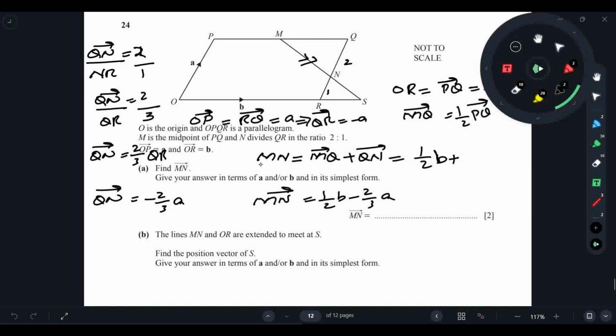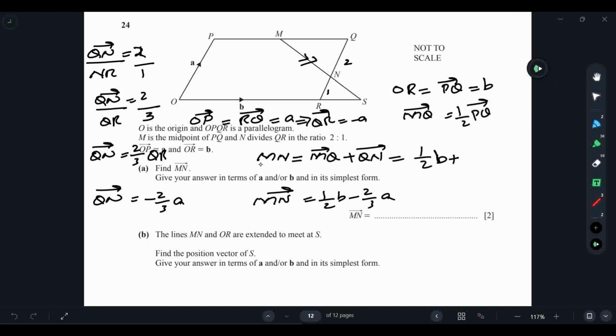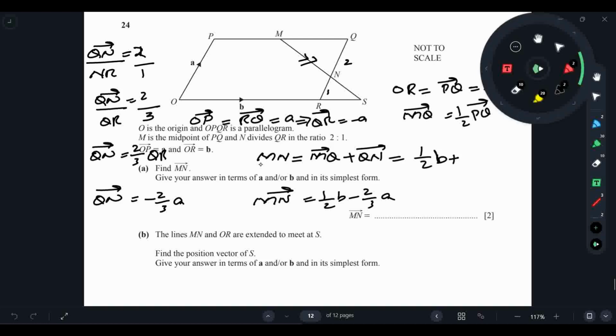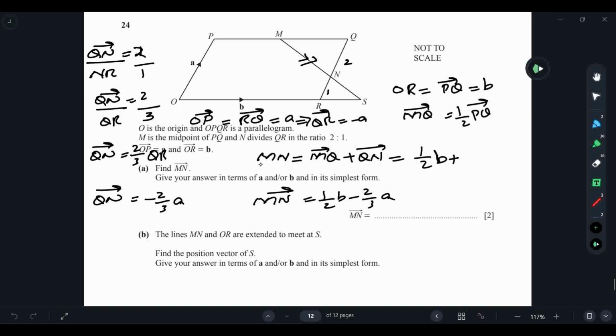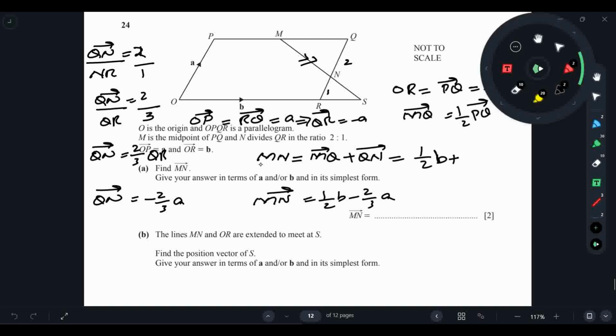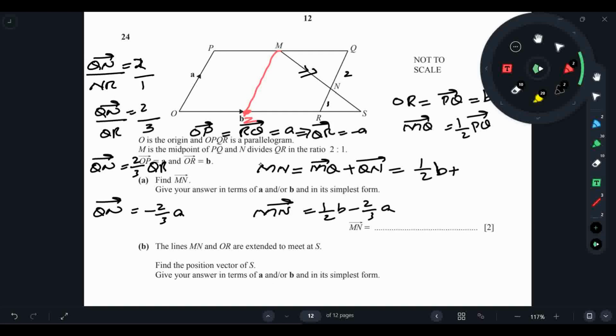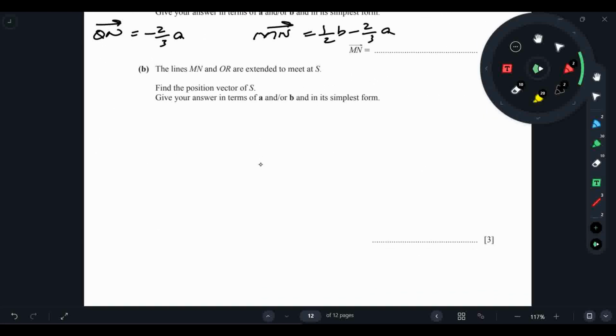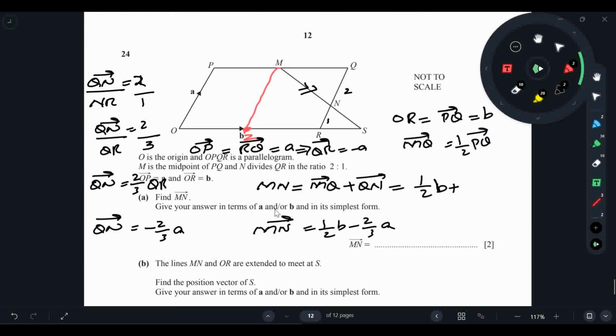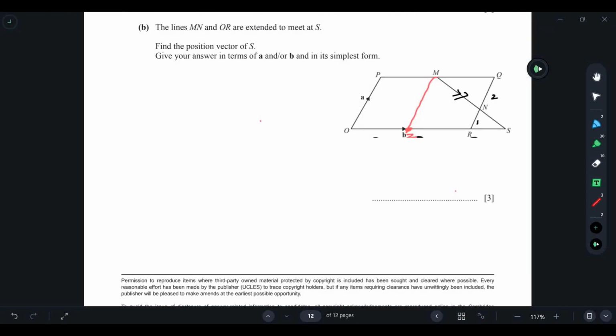First of all, we can make it in a better form. Let's say M is the midpoint. Let's say we have a midpoint over here. We will call it Z. Now we have two triangles, triangle ZMS. Let me write it over here. Let me copy the shape first. Now we have copied this one.